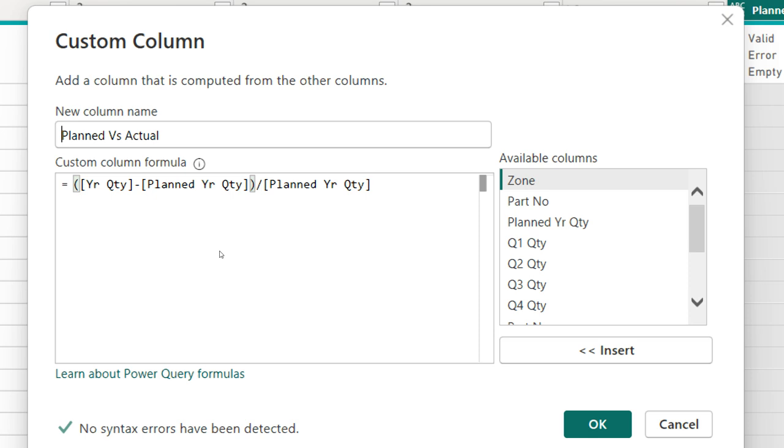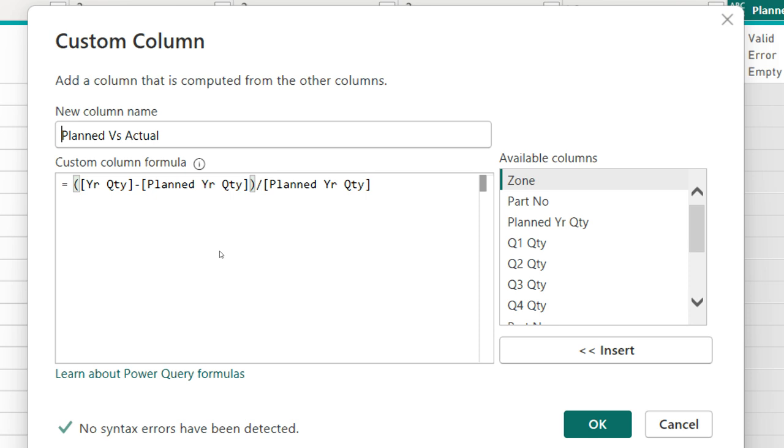IF condition, logical functions. For example, let me take a small example. Let me take the sales amount. For example, if my total sales is more than 30 lakhs, I want to give some discount. More than 20 lakhs, some other discount. More than 10 lakhs, some other discount. Like this, I want to check multiple conditions.